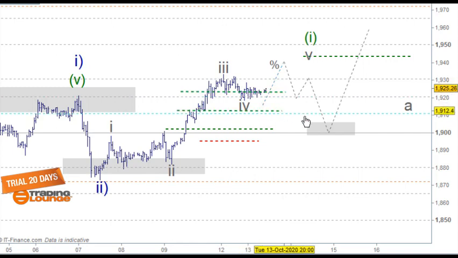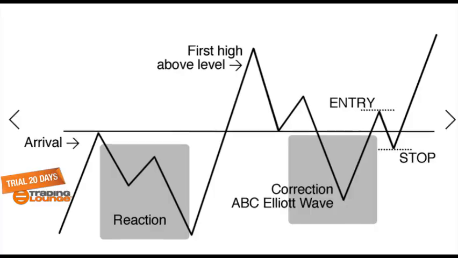The other point here too for the trading levels is we've got 1900, which is the closest largest number. Then we've got 1, 2, and 3, 10, 20, and 30 that make up group 1. So we could look for a classic trading levels pattern sitting on top of 30 there. You know what that looks like, which is like this. If this is the 1930 coming across here, we'll have the arrival, the reaction, the first high above the level, an ABC correction to make wave 2 here in green, and then wave 1 and 2 moving up there.